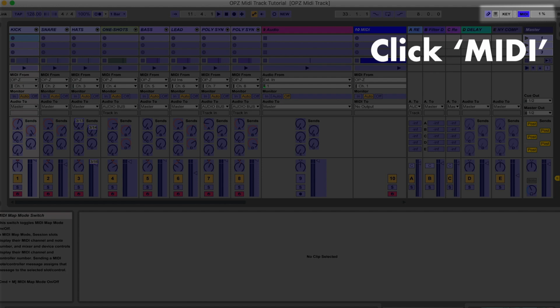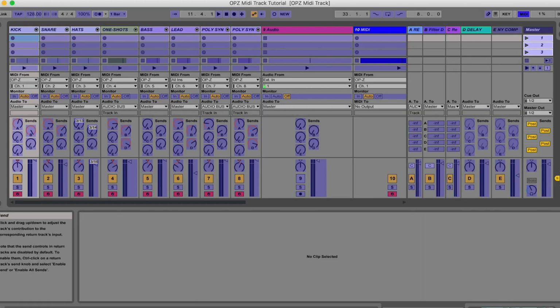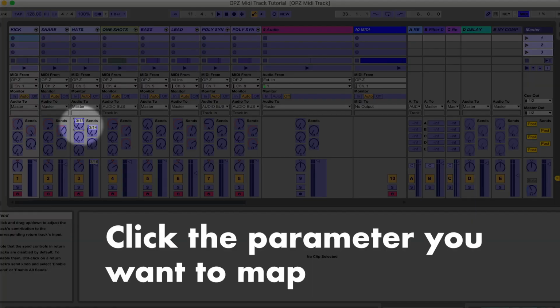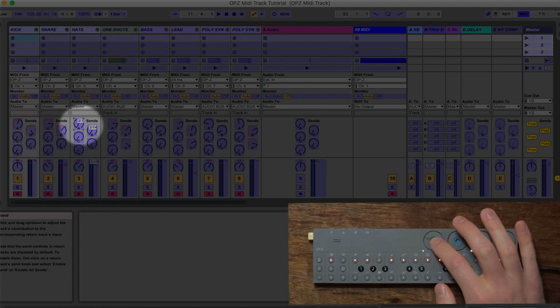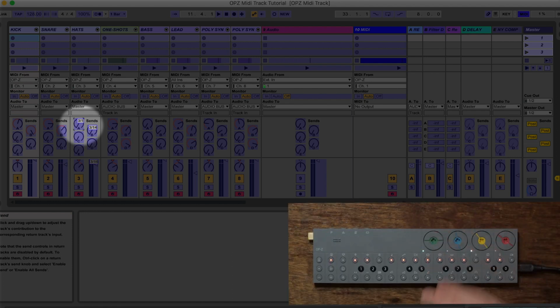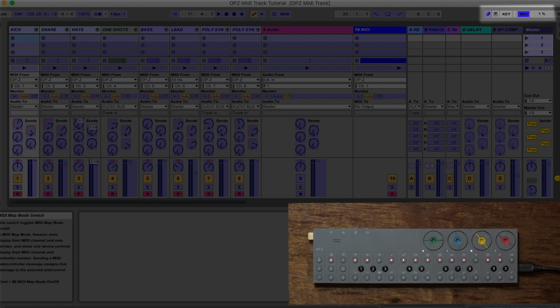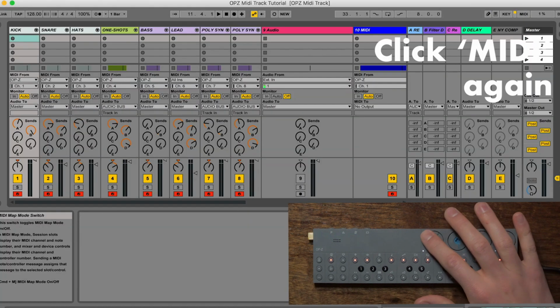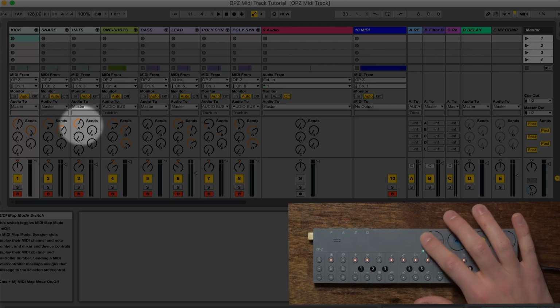and basically any parameter here can be mapped. So if I go to the A send on the hats, there's this little number because I've already mapped it, but we're going to map it from scratch now. Now that's activated, I'm just going to touch that dial, and you see when we move this up and down, it moves with it.